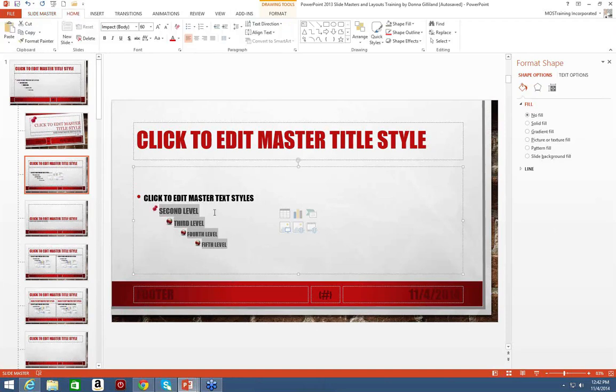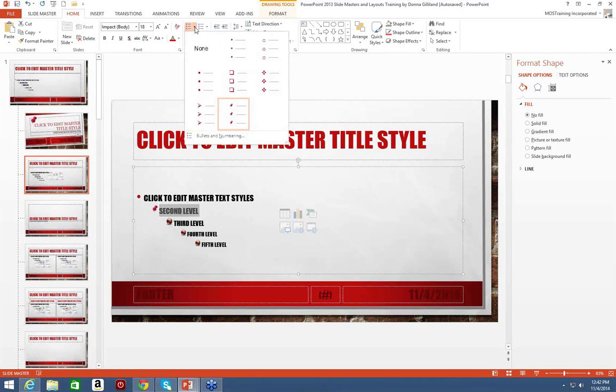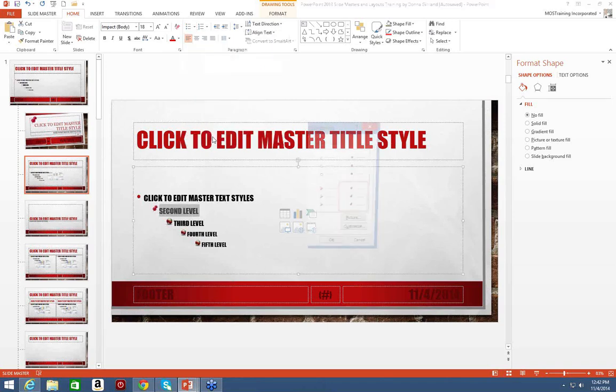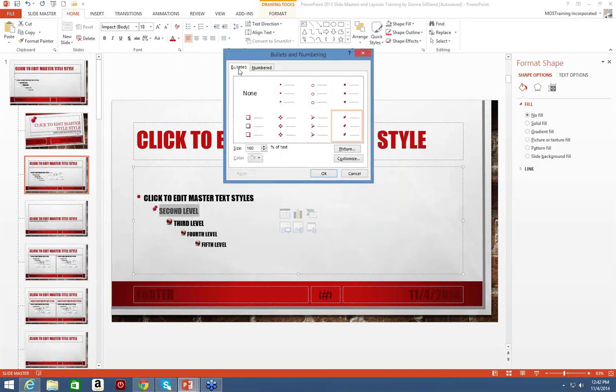I'm going to go back to the home ribbon. I actually just want to get one selected, so let me make that clear. I have selected second level. All right, so with second level, I'm heading back up to the home ribbon. Okay, so now I'm at the home ribbon. In the paragraph group, you've got your bullets button. So when you click the down arrow for bullets, it's showing what I already have in use, but you can go to the bullets and numbering and make certain you're on the bulleted tab. And then in my case, I had used a picture to customize, which was the push pin.